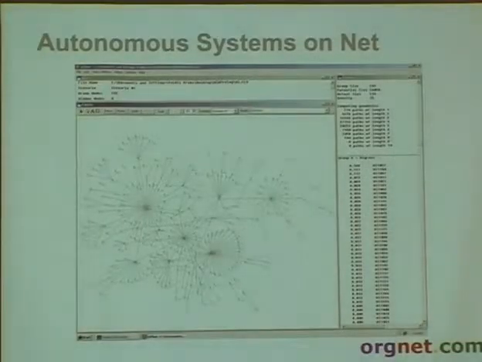And we see that the autonomous systems are much more in a kind of hub-and-spoke design as opposed to a social network, which is a much denser network. It doesn't have the same kind of hub-and-spoke architecture or topology. So we can sometimes tell what type of network we're looking at by the patterns that we see in it. Usually networks like this that have lots of hubs and spokes are man-made networks, whereas networks that have a lot of interconnectivity are often emergent networks, so either social networks or biological networks.